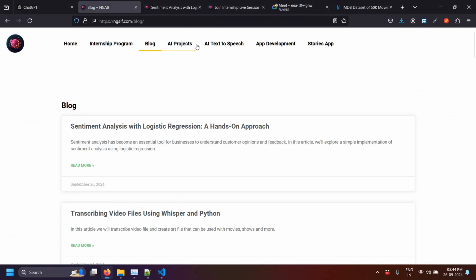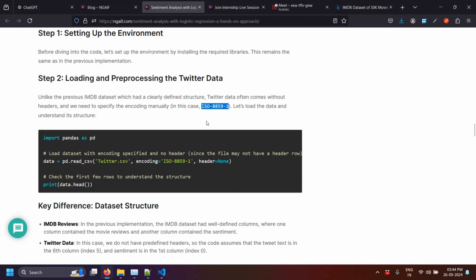The problem I was facing while creating this was the character encoding problem. How did I solve it? I specified the encoding here. What was happening is that it was using ASCII as the default, but more characters were being used in the dataset, so I have to specify the encoding like this. When you read using pandas read_csv, you can pass the encoding like this.